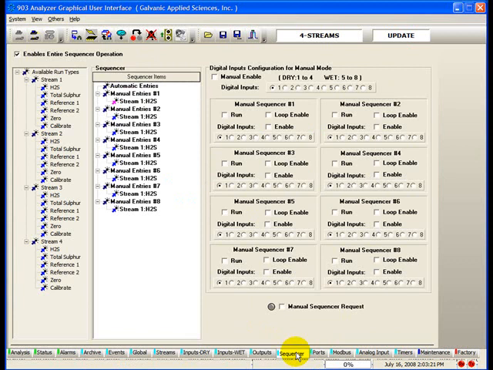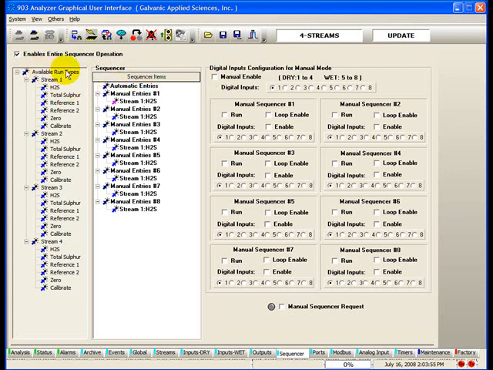The sequencer tab is where the analyzer gas run sequences are created. On this page you can set up the analyzer gas run sequences to initiate auto or manual mode of operation. There are two different modes, auto mode and manual mode. In auto mode, enable entire sequencer operation must be checked for any sequencers to run. When enable entire sequencer operation is checked, the analyzer will execute the gas runs that you dragged and dropped into the automatic entries heading.